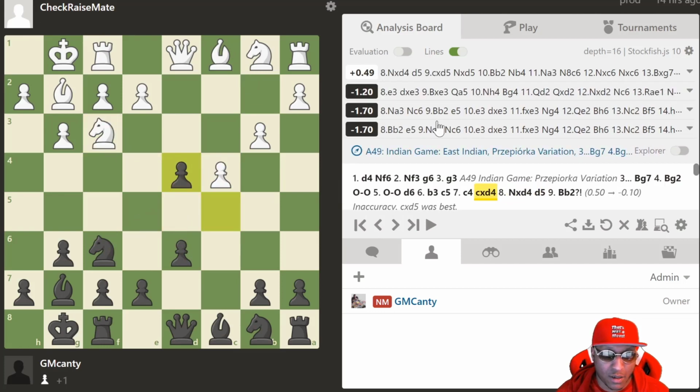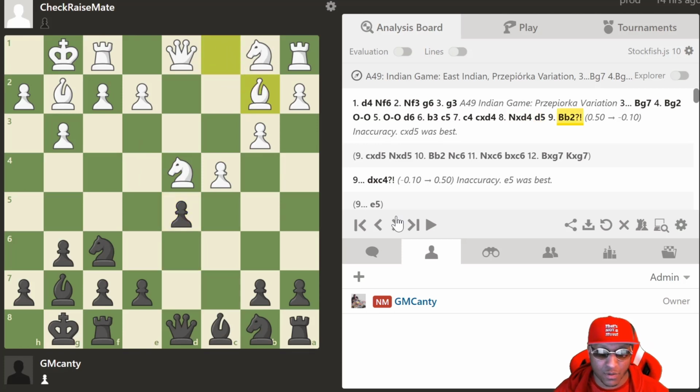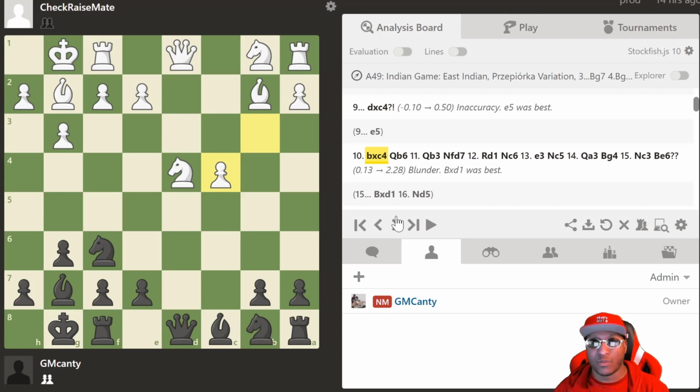Okay. So this is what happened. Let's actually turn the engine off. Okay, so Knight takes D5, Bishop to B2. After Bishop B2, I take on C4. He takes back on C4, and then we hit him with a move. Queen B6. Here we go. Queen B6 is very nice.